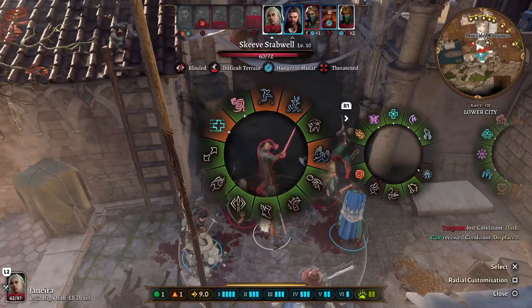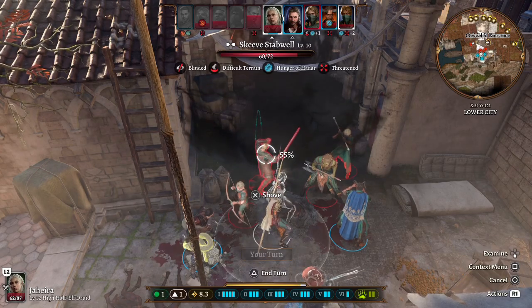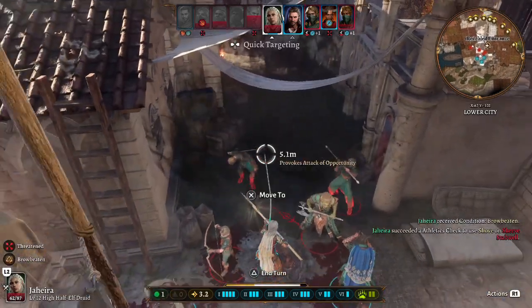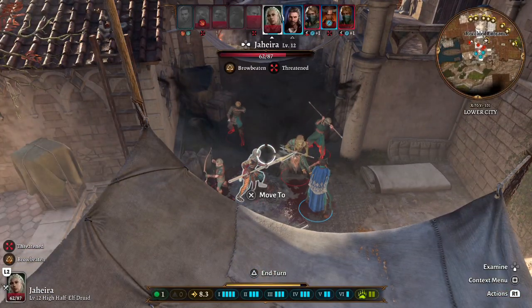And if you can be in a position where you can just throw them back a little bit, it might not work because Jaheira isn't the strongest. But if you could do something like that, they are back within the Hunger. Now when they stop their turn, they will once again take damage.